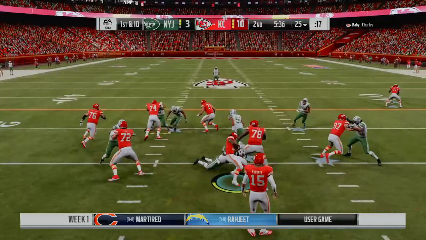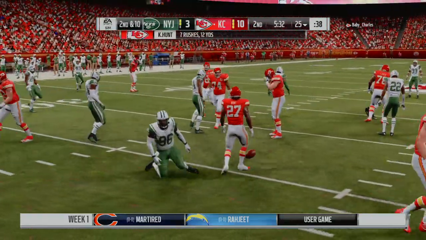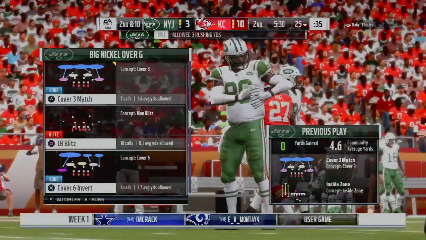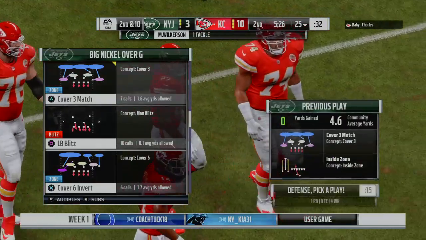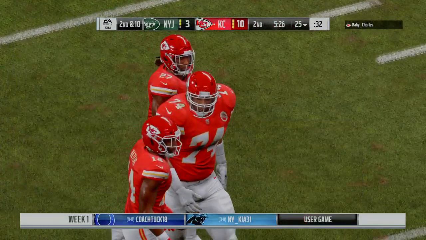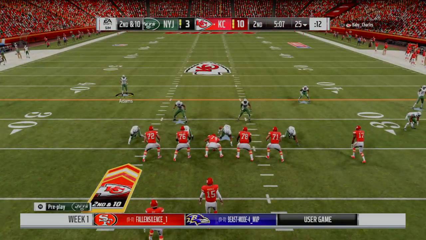To begin the drive, here's a handoff to Hunt. And he stopped immediately there. Officially no gain on the play, and it's 2nd down. And he got off the end there very quickly to make that play. Yeah, it was almost like the bullet train, wasn't it? I mean, just zoom. Quick. And what a terrific play, holding them to no gain.